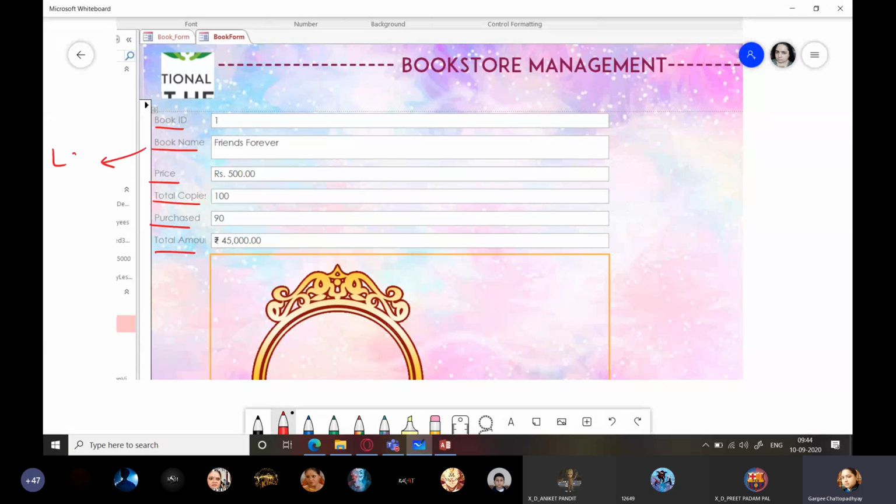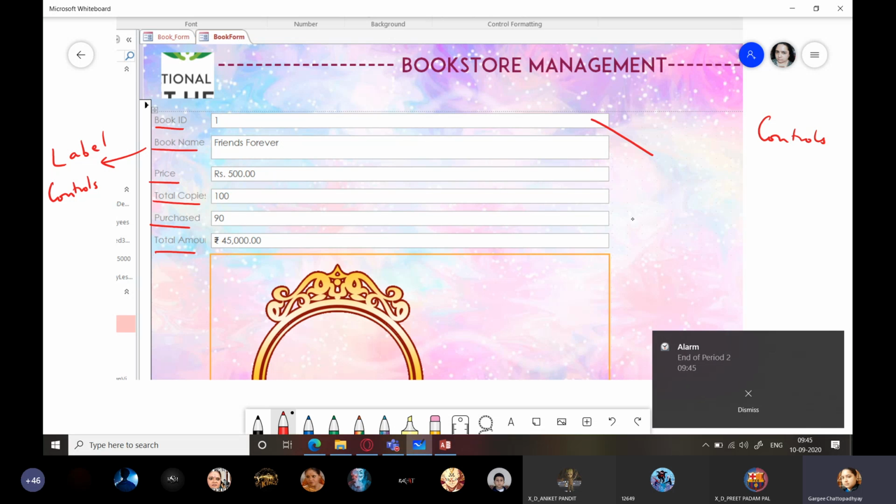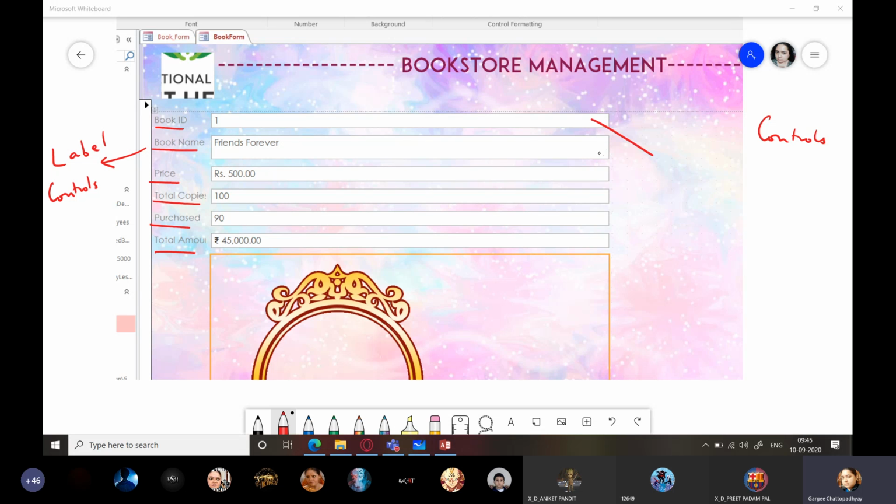These are known as label controls. Your form is made out of controls, various controls, right? So this is a label control. Label control is only for displaying any text. These white colored boxes which you see here are known as text box control.